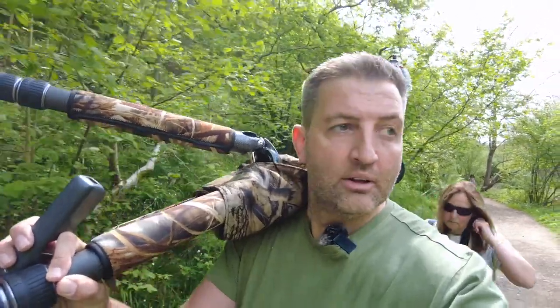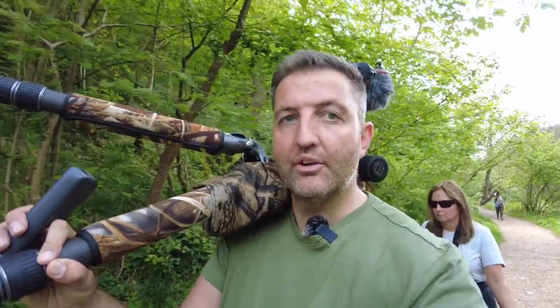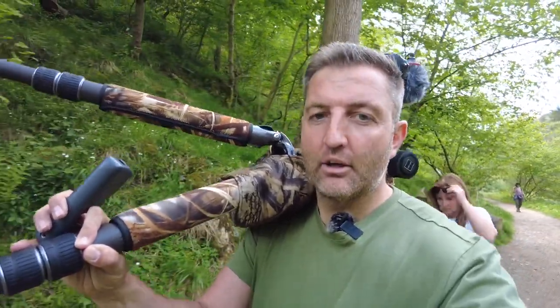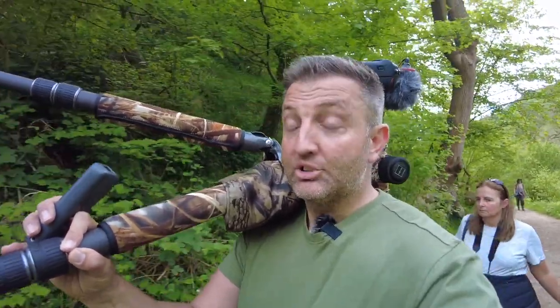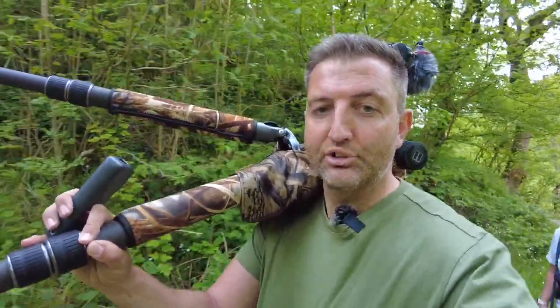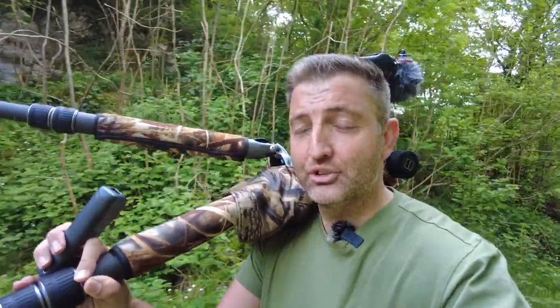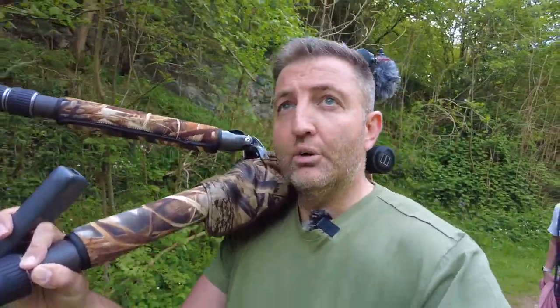So we've reached the two hours downriver point, and we've turned around and started to walk back up, and the amount of traffic on the footpath has increased quite a lot. As a result of that, obviously the amount of things that you see starts to decrease, because not everyone's quiet and people's dogs are swimming in the rivers and various other things, just as they should be. It's a place for everyone to come and enjoy, but you have to accept that when you're doing wildlife photography.